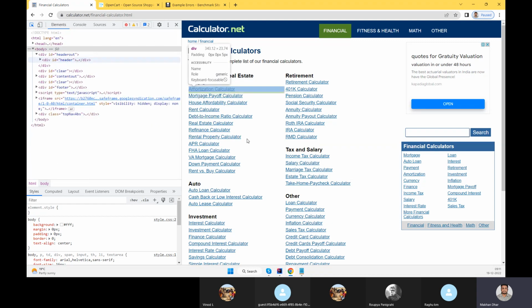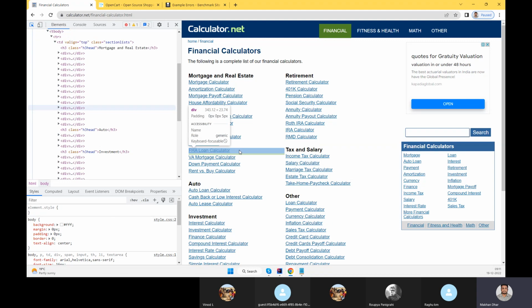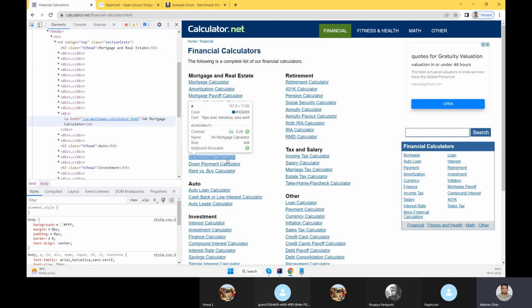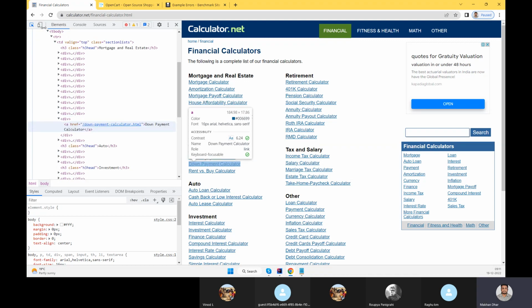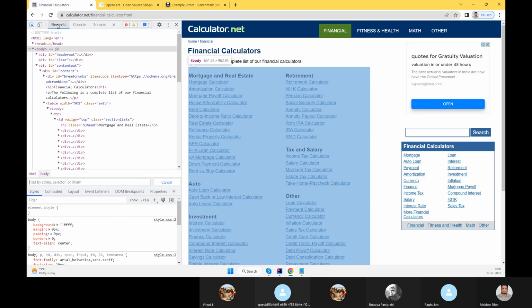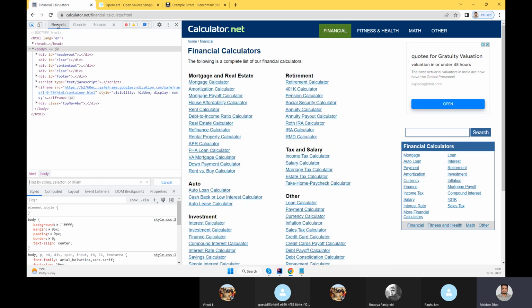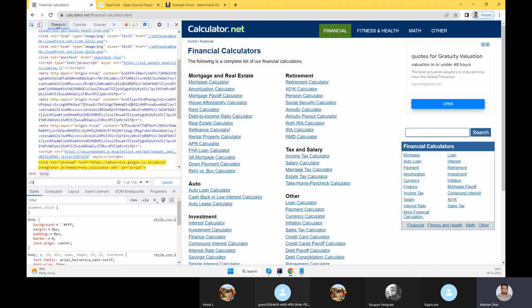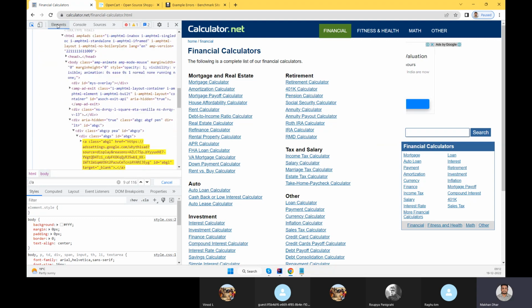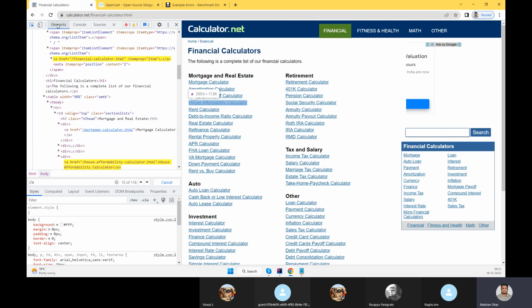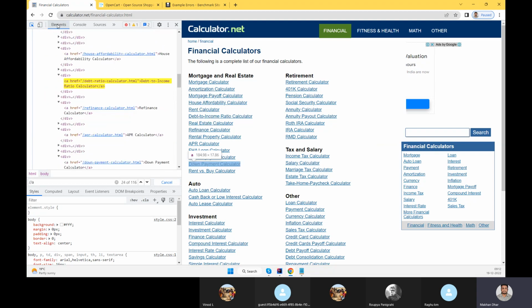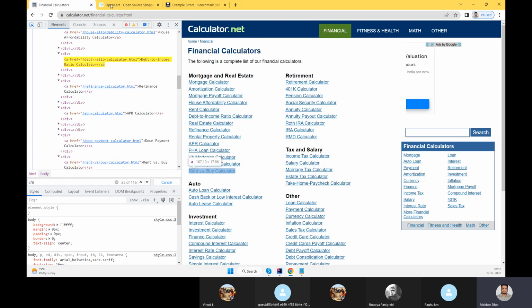So mostly all the tag names are associated with the anchor tag. If I do Control F and search a, you can see there are 116 locators associated with a. I'm pressing enter and going one by one. So now how to do that?